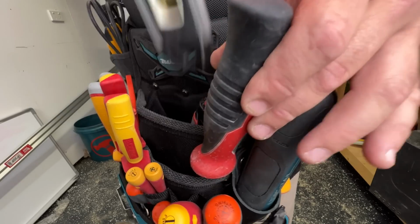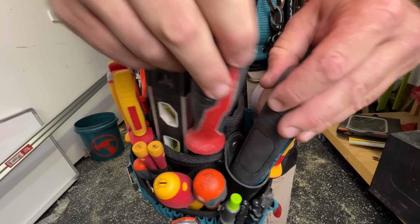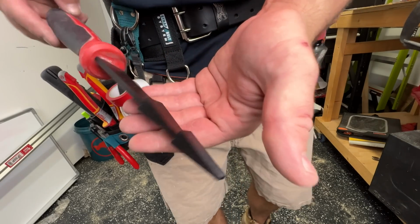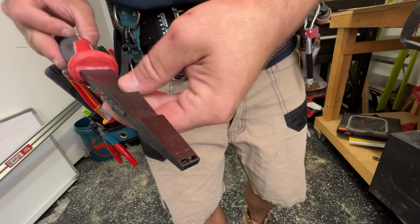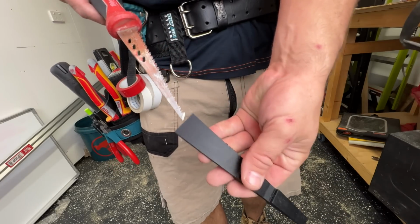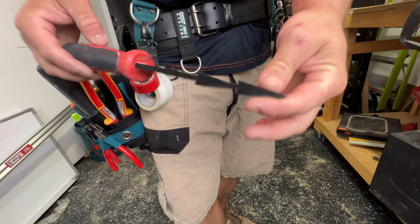Then you've got a middle pocket. So I'm just putting my level and also my gyprock saw. And I've just made this. If you guys didn't know, I've started 3D printing a few bits and pieces. So this is the first prototype, but it's a sheath for your Milwaukee blade.